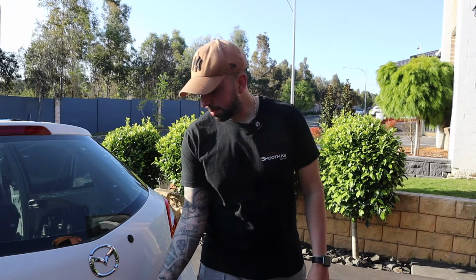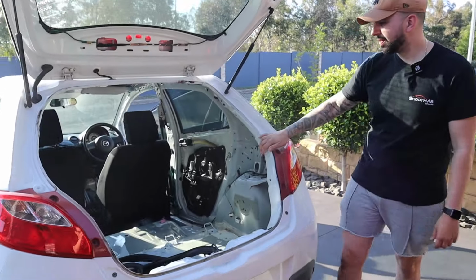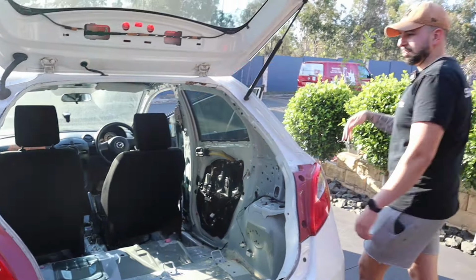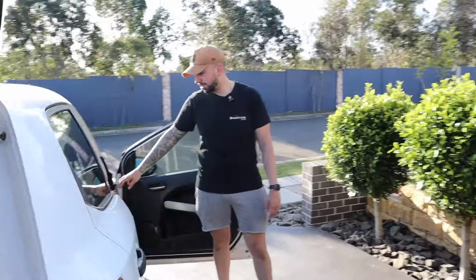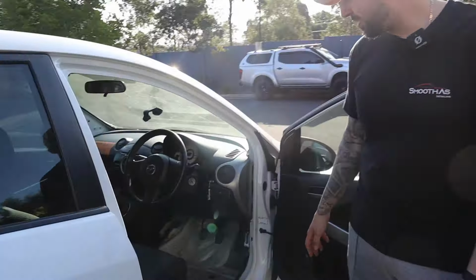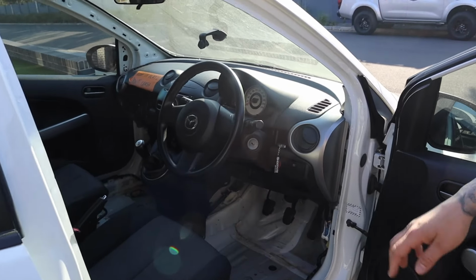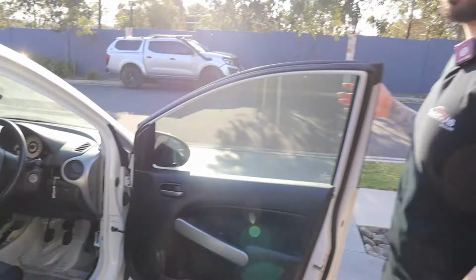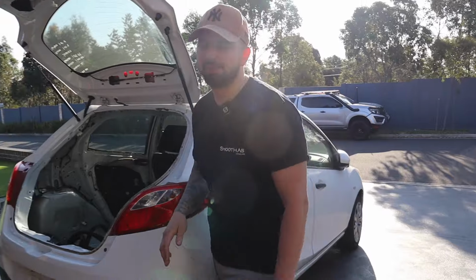Alright guys, that wraps up this episode. As you can see, fully stripped interior as much as we can. The seats are back in. If you come down this way, as you've seen just now, dash was taken out, everything was taken out, aircon, heater, anything that was not necessary for a race car, it is removed. So the final tally is 103 kilos, give or take.